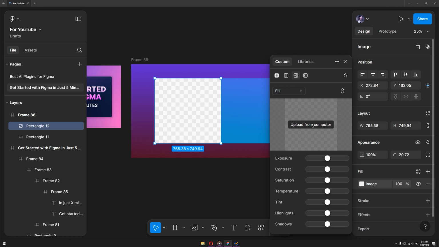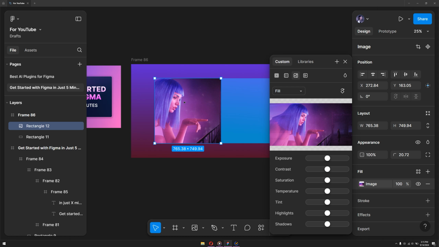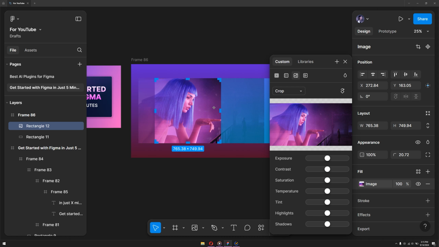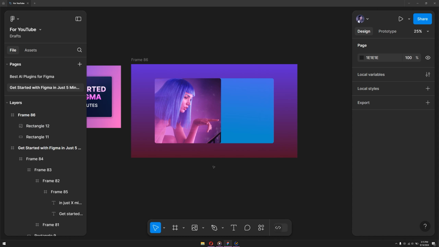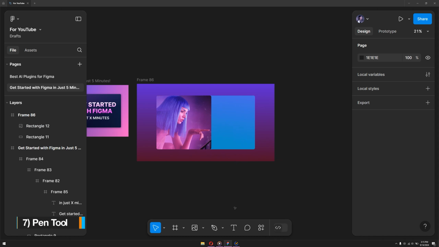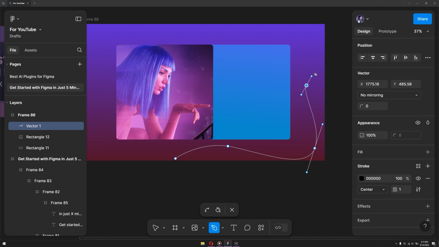Now if you try to adjust the image, like the dimension within the box, you would click on the crop and then simply drag it here like so. As you can see here, you can adjust it. Now speaking of adjustment, the next tool we're going to talk about is the pen tool. With the pen tool I can create any kind of curve. Basically these are used for drawing different kinds of illustration.